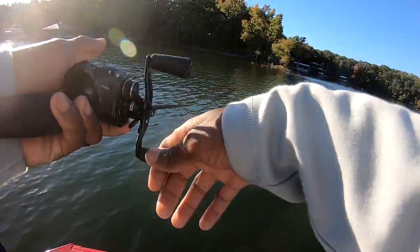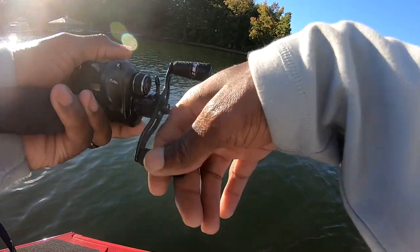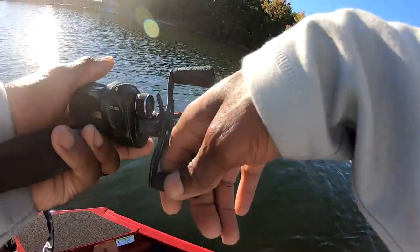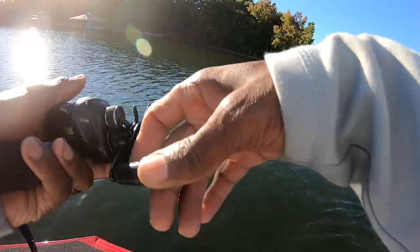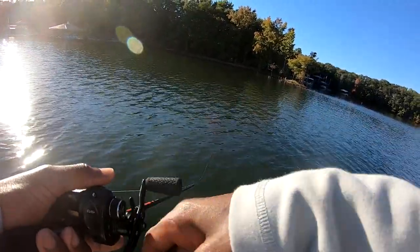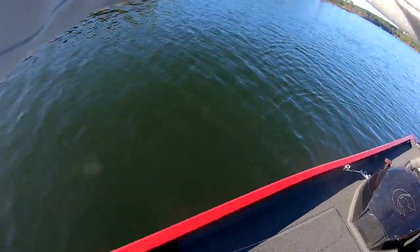So you don't need a bait that'll get 20 foot deep or 15 foot for that matter. They're going to be feeding up almost always. So throwing a lipless is a good bait to cover water with. The number one thing that I like it for, especially, is I can throw it in the wind. Wind is always great this time of the year.